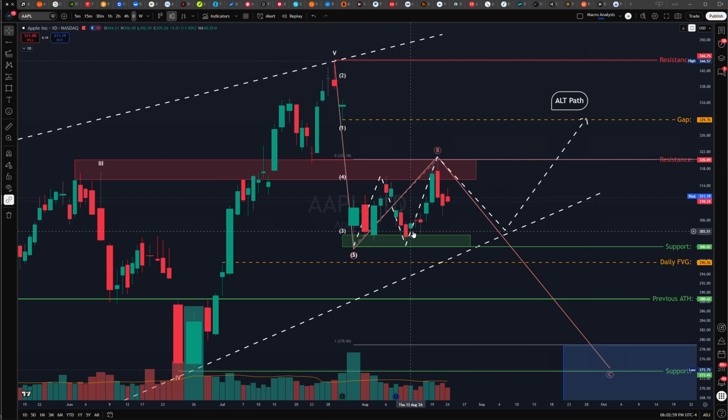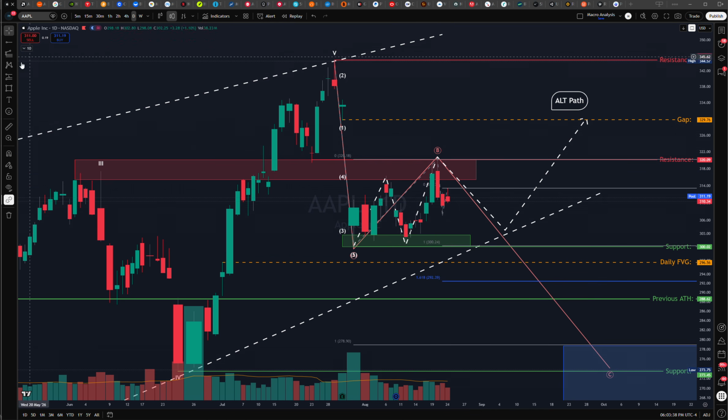So you had 1, 2, 3. So that's an ABC to the upside. Whenever you have a 3 wave move to the upside, that is not good in Elliott wave forecasts. If you have a 5 wave move to the upside, it's saying there is a possibility that you're changing from a bearish to a bullish trend. But when you have a 5 wave move to the downside and a 3 wave move to the upside, very likely that will be followed by a 5 wave move back to the downside. And a 5 wave move back to the downside would be this, assuming this is A wave. That was B wave, or 1, 2, 3.